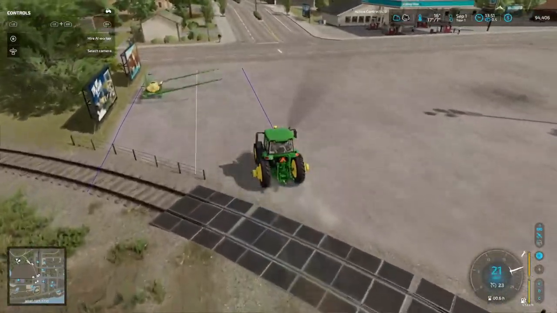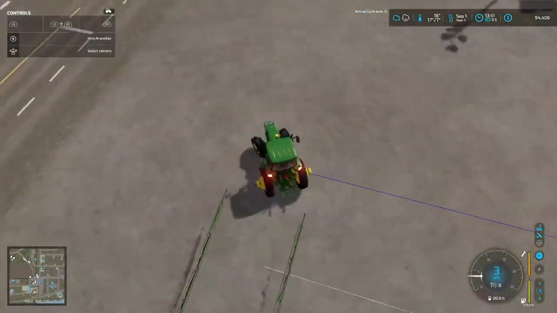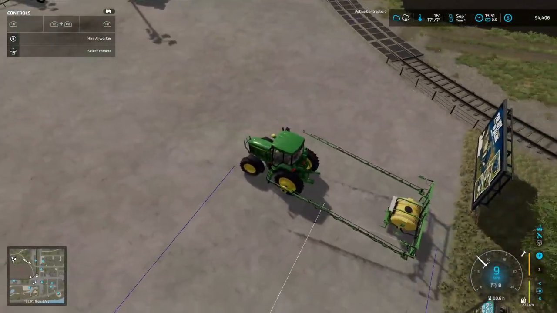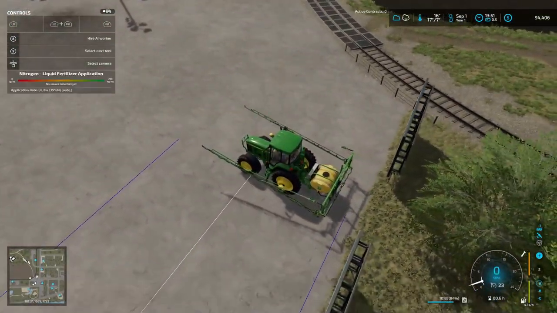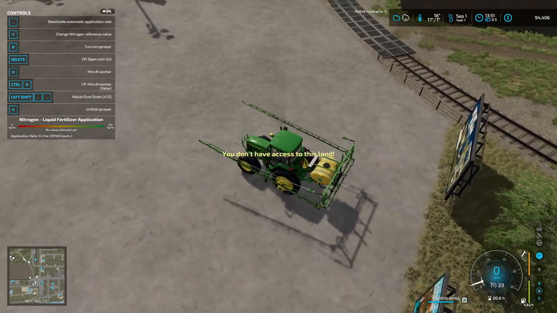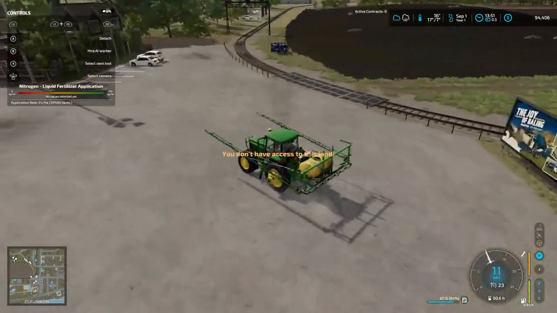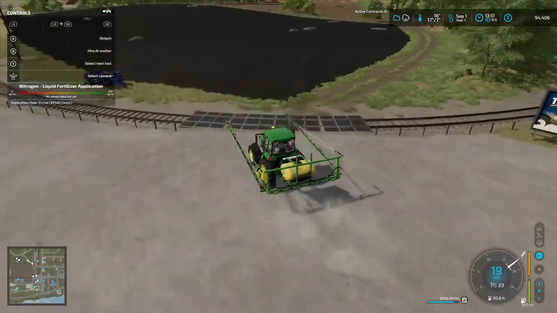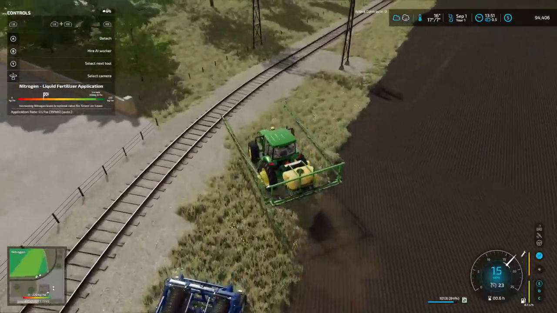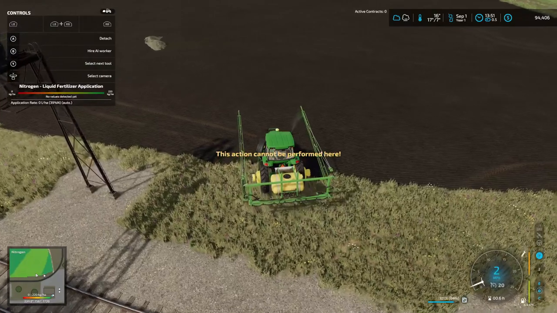You're probably like, Mr. Blue, you didn't spray herbicide. Well, I'm thinking about it right now. I'm going to empty out the ICB, whatever it's called. Let me turn that off right now. Let's see, unload. I don't have access to this land, so we're going to unload it over here, over here, over here. Let's go behind the roller here. And unload. Why not?